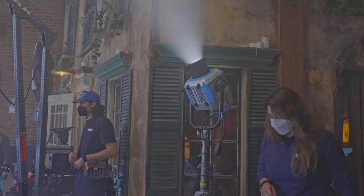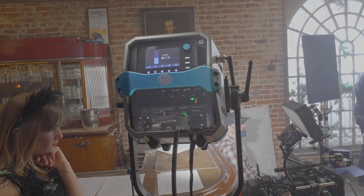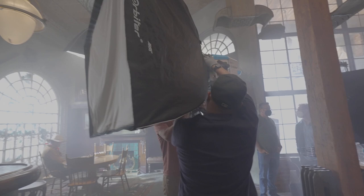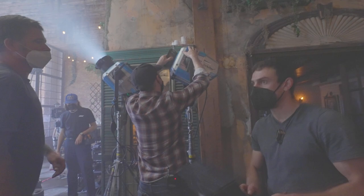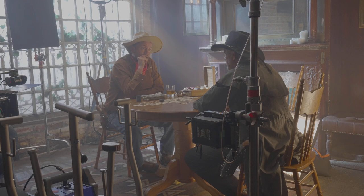At the core of it, you have this very well thought out color on the actual LEDs. So you have this controllability, you have the remote that you can work with, all these different functions that are built in. You have a sensor that can detect the ambient light and match the color to it. All these things are really great, and it's super punchy. I was using it to project shafts of light through the windows, and I initially ordered a couple of 4Ks to do it.